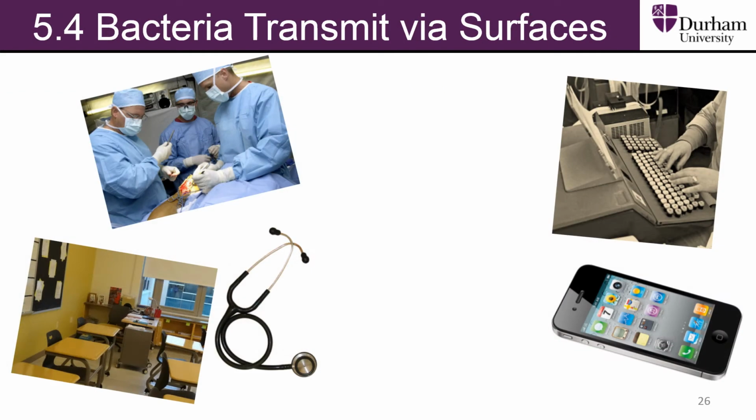Now we are going to look at the bacteria that can transmit via surfaces. Shown here is a list of bacteria that mainly transmit via different day-to-day use surfaces. Staphylococcus species transmit via hospital surfaces, such as contaminated surgical equipment, ventilators, needles, dressings, cloths, gloves, mobile phones, keyboards, and medical charts. They can also be transmitted in other public areas like classrooms and transports.